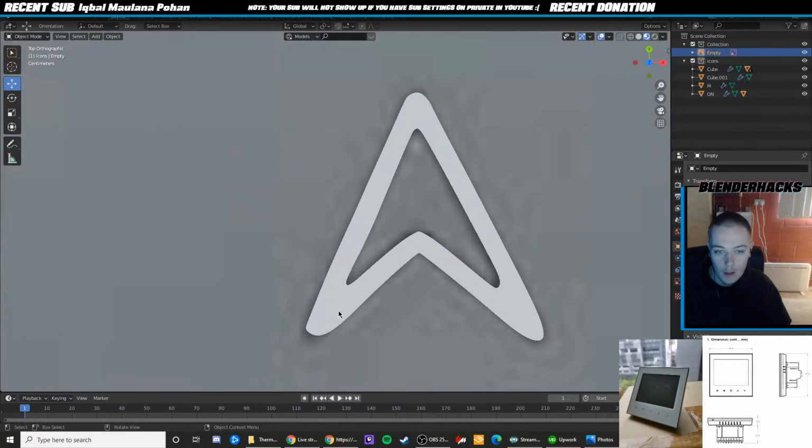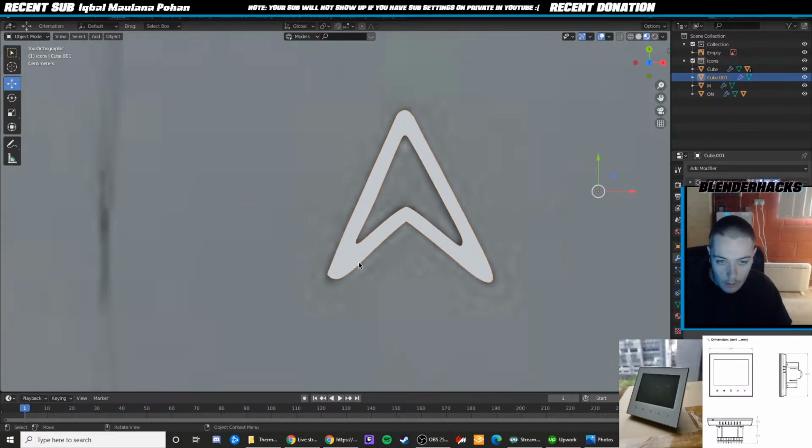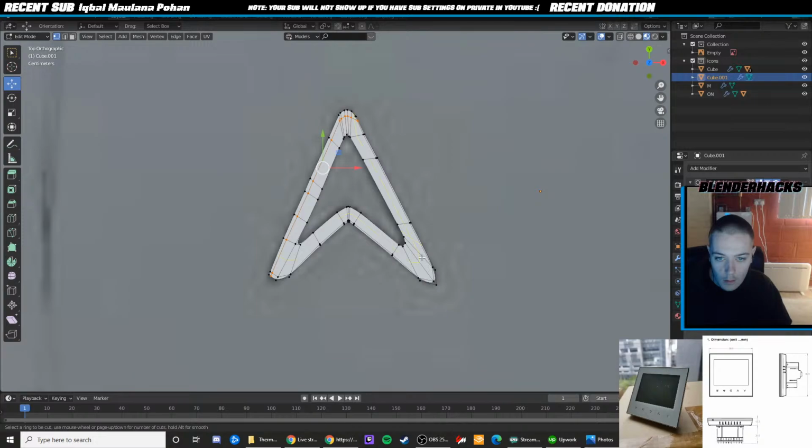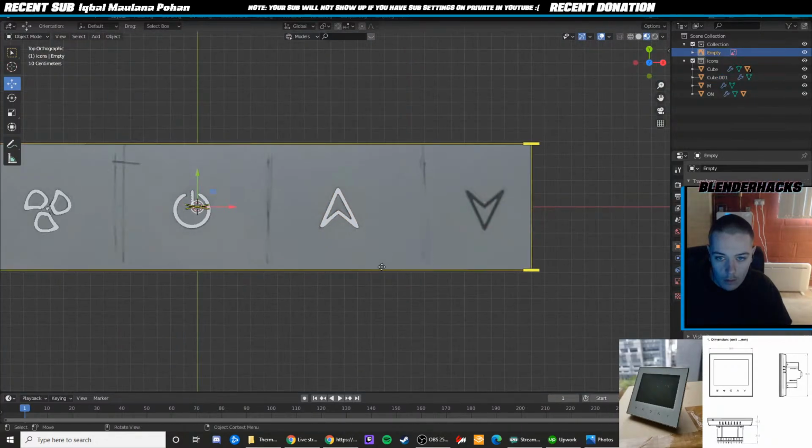Try to make it a little bit more pointy. Where it needs to be.